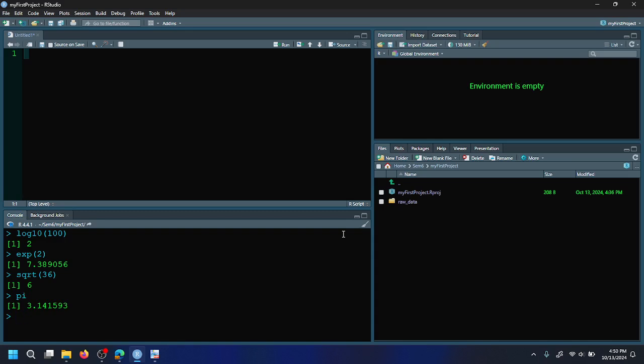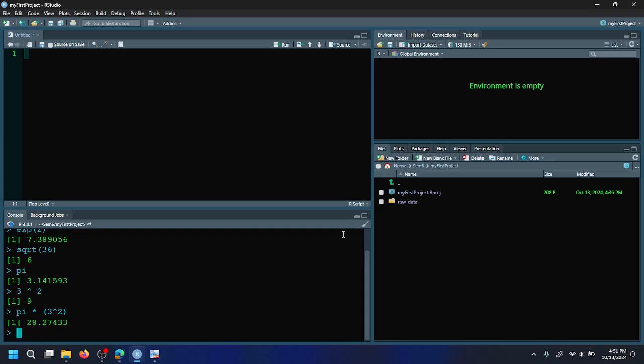We can use that to, for example, find the area of a circle, which has the formula pi r squared, pi times r squared. We have to know that we can do something squared. So in order to square something, we can do the number, hat symbol, and the power. So in this case, 3 to the power of 2, or 3 squared, is 9. So let's find the area of a circle that has a radius of 3. We go pi times 3 squared. And the area of a circle with a radius of 3 is 28.27 in whatever units we're measuring area. Let's say this is square millimeters.